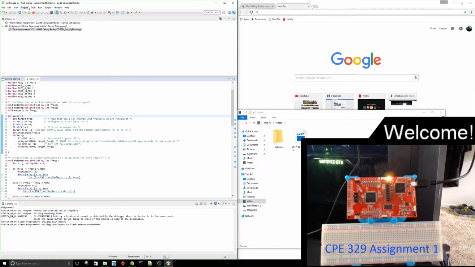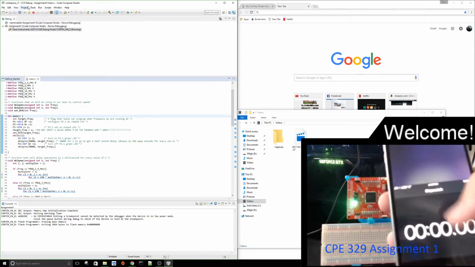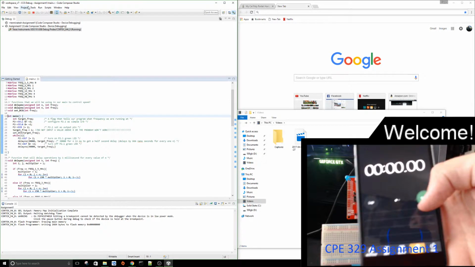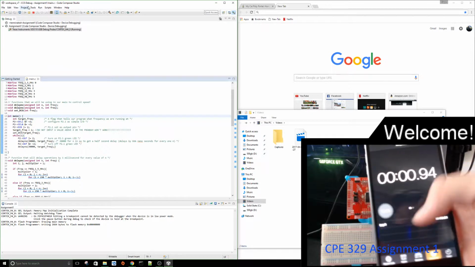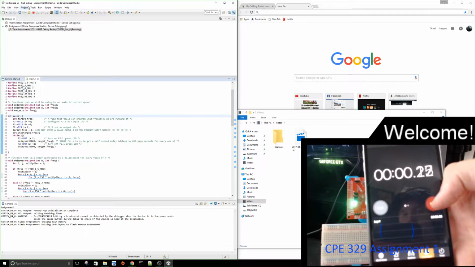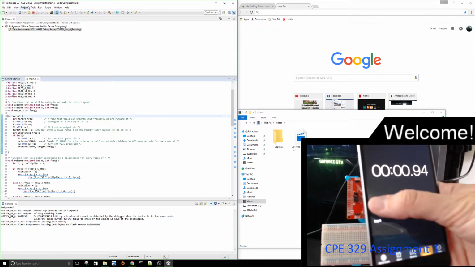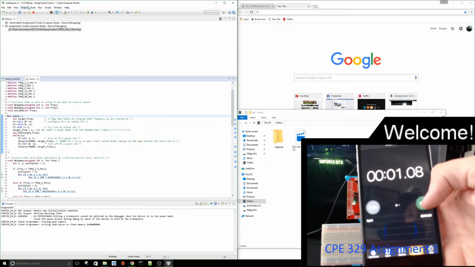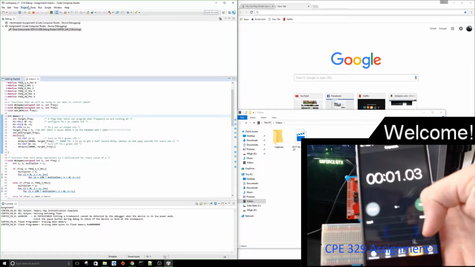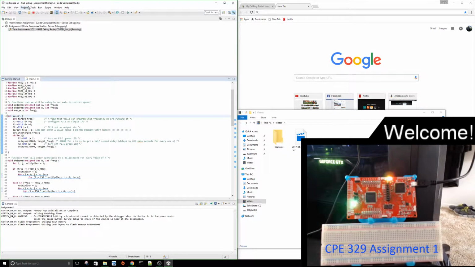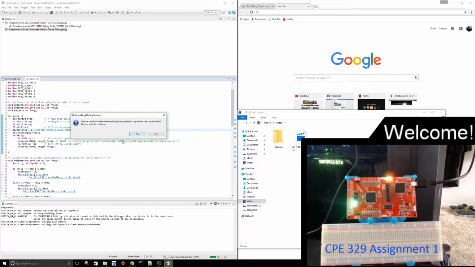All right, and I'll be timing this guy again here. So once again, very close to our 1 second value. Very close to our 1 second value. Half a second on, half a second off. I'll be moving now to our last frequency, which is 6 megahertz. Loading this onto the board.